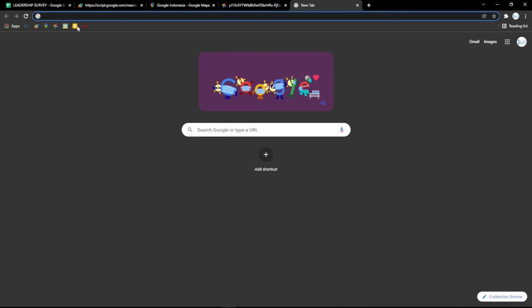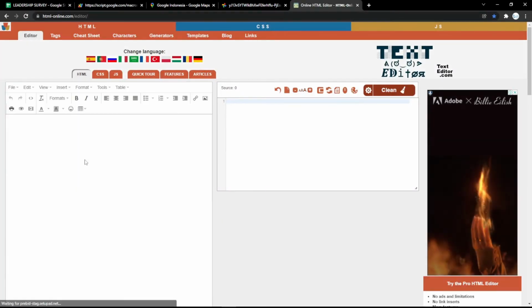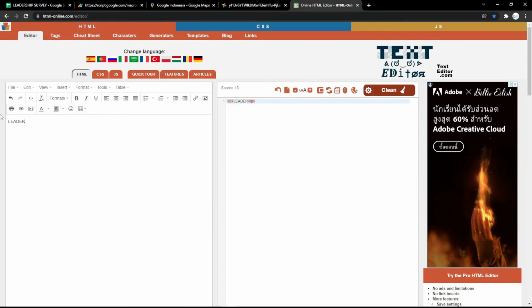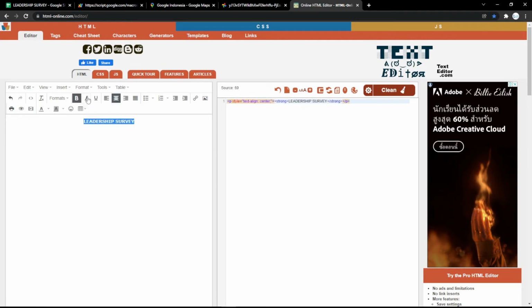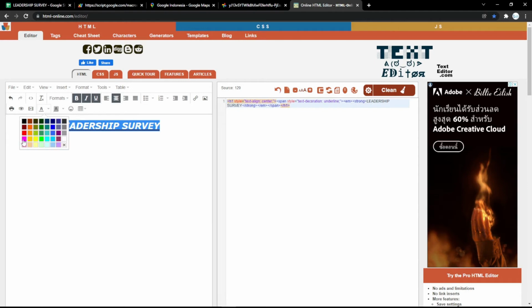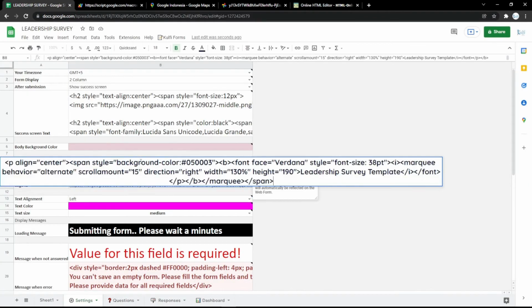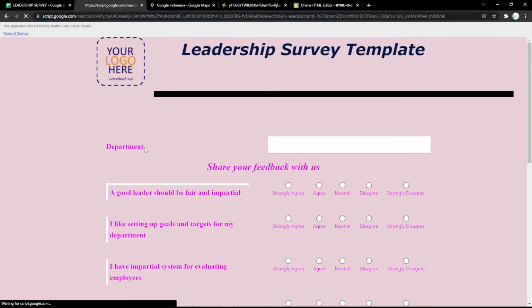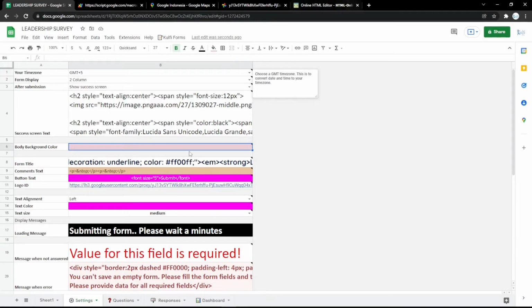And in the titles HTML, you can also edit it with htmlonline.com like this. Then you can also add the style too, like for example I use center align and then bold, italic and underline, and just add the format like heading 1. You can also pick the color that you want, and then after you fix with your title, just copy the code of the HTML and then paste it into the text HTML like this.